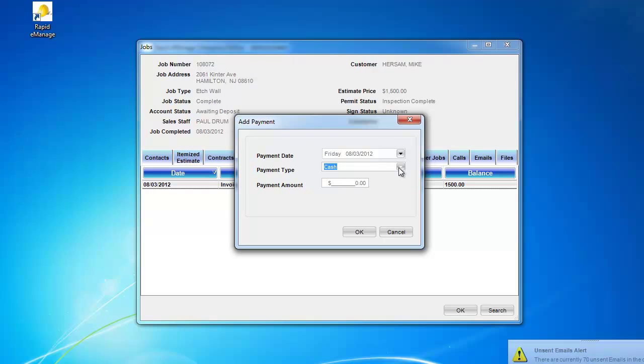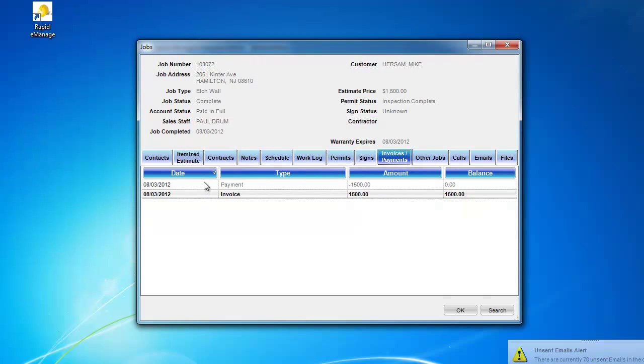However, if the other payment options are being utilized, such as credit card, money order, or check, you've got an option to put either a check number, and I'll just go in inverse order, a credit card number, or a money order number to further identify the payment. In this case, we'll simply say that the customer is going to pay by cash. The customer owes the contractor $1,500.